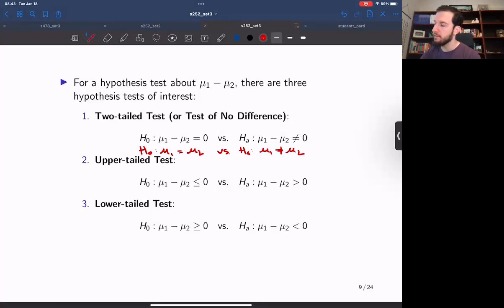But the nice thing about the first approach that's typed out is you can see directly the value that's going to be used in the test statistic. So essentially, we have 2 different ways of writing the same hypothesis test. One shows you direct comparison of mu1 to mu2. The other shows you the value 0, which is the value that's usually included in the test statistic. And I'll show you an example of this momentarily. Okay, for our upper-tailed and lower-tailed tests, we have the same idea.